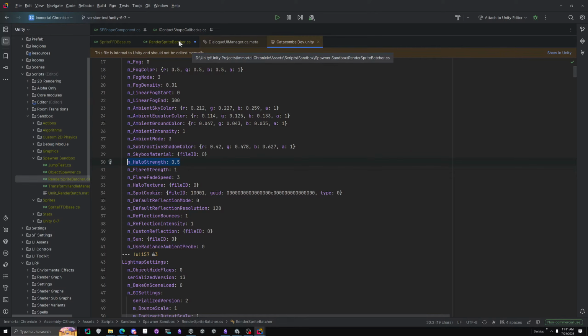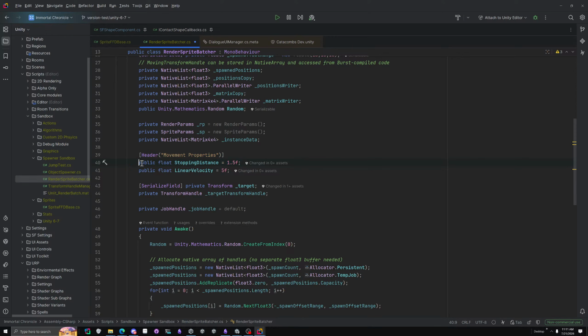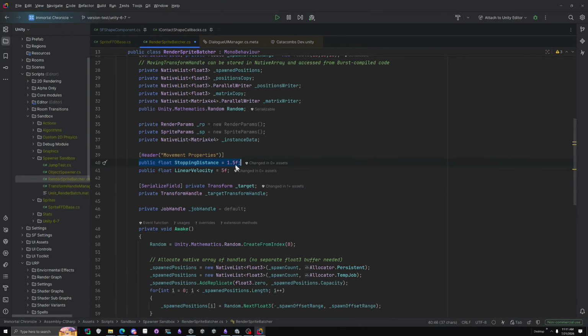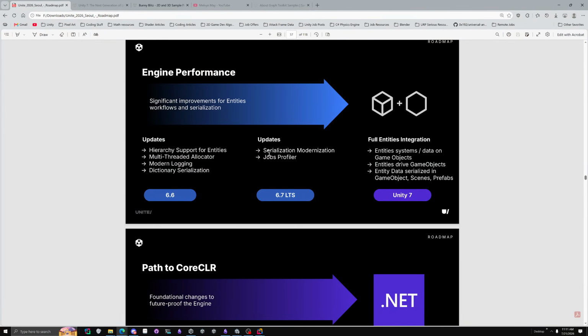Whenever you finish compiling your script after you save and update it, Unity takes whatever is saved inside this file and puts it back into the recreated class. So if I change this value in the inspector and save it in the scene to 4.5, then update the code, this gets cleaned back to 1.5, and when the code is done compiling, it regrabs the data that I set to 4.5 and changes 1.5 to 4.5. That's part of the serialization stuff.